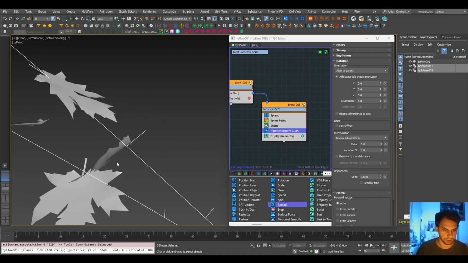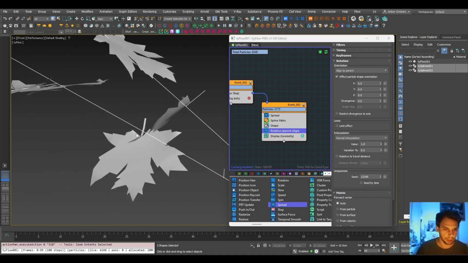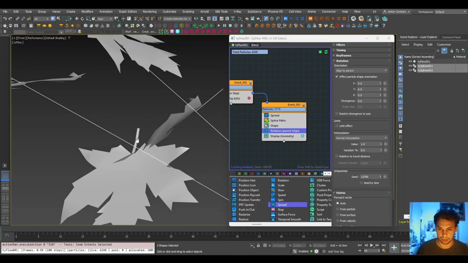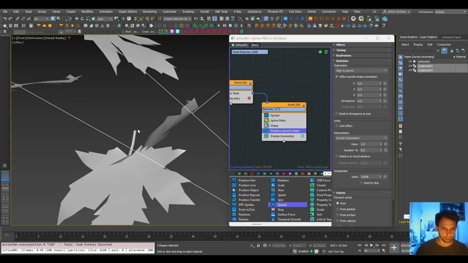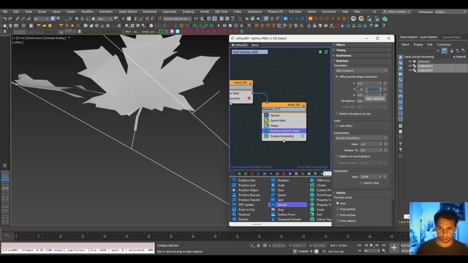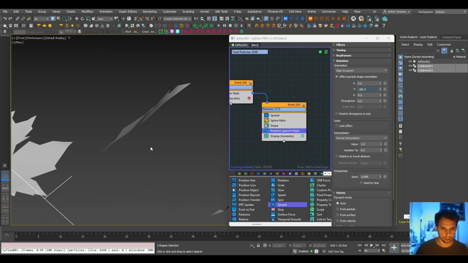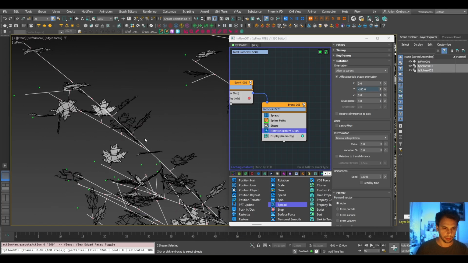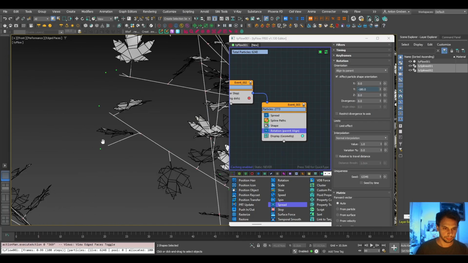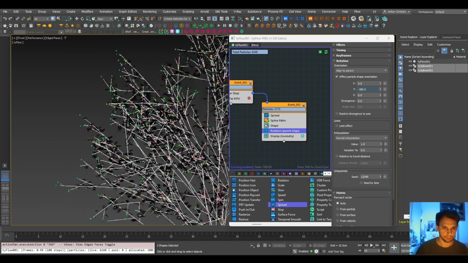All right, for example, here or here, it's oriented correctly according to the vector of the parent particle, but it's just flipped. We have to put here in the proper axis minus 180, and this is done.